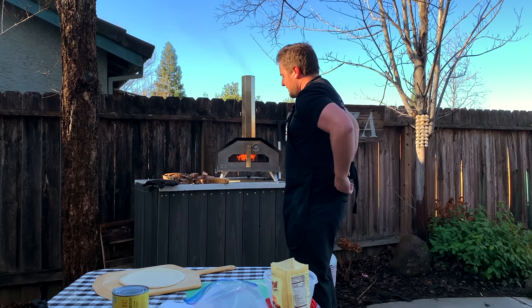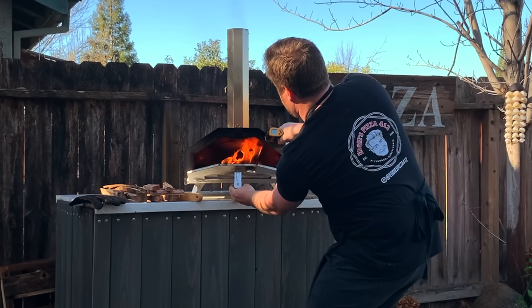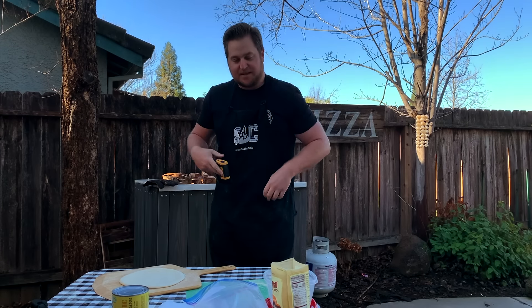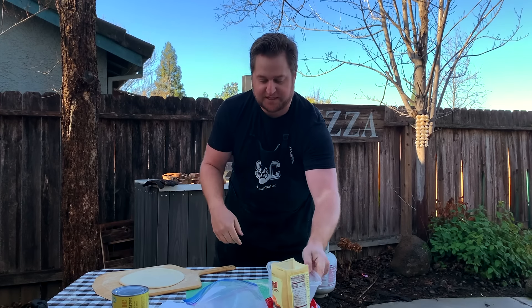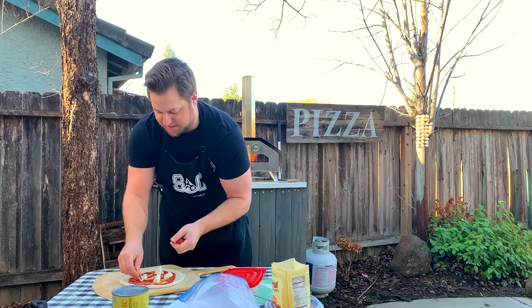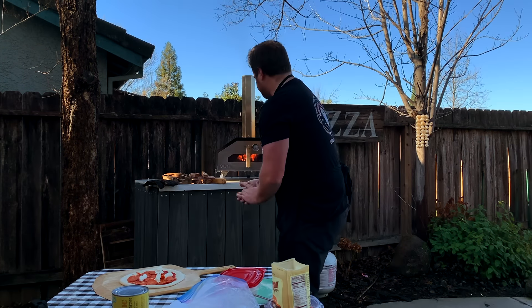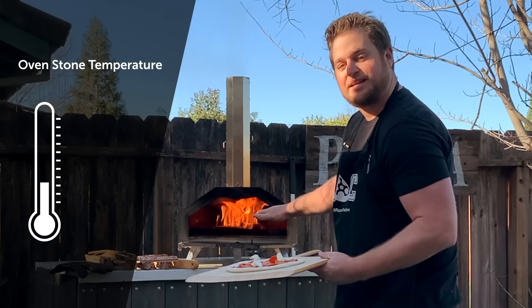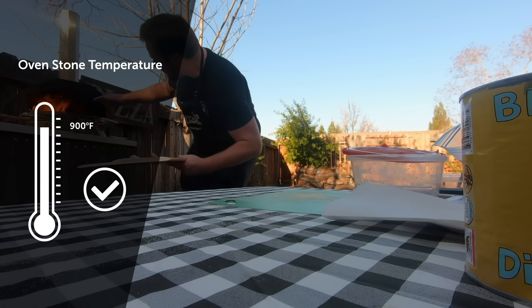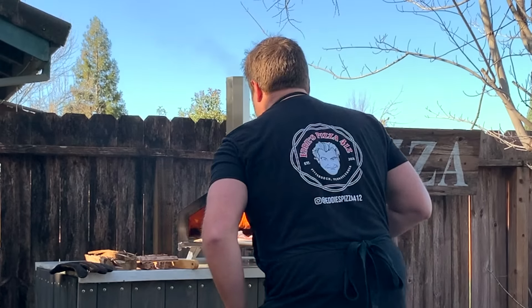Let's go back to the oven — oven management. We're going to see what the temperature is right now: about 600 degrees Fahrenheit. I'm going to give you a blooper, kind of show you what not to do. Remember, when you're making pizza, especially Neapolitan, less is more. For a traditional Neapolitan pizza, you want that stone to be roughly 800 to 950 degrees Fahrenheit. Right now, even though the flame is going, it's only 600 degrees Fahrenheit — so I'm going to show you what not to do.